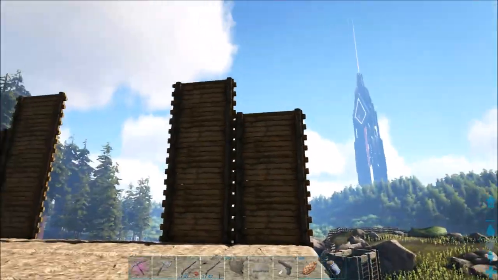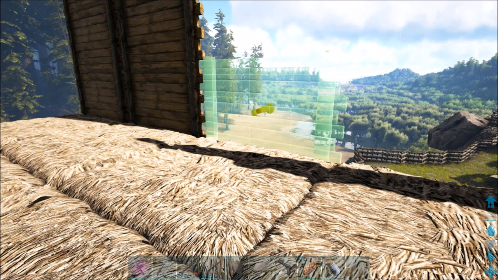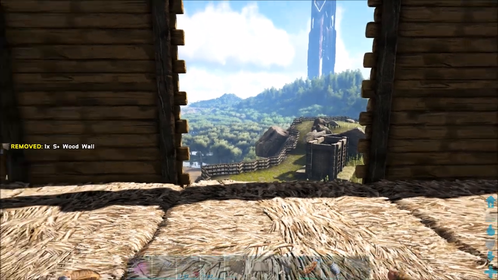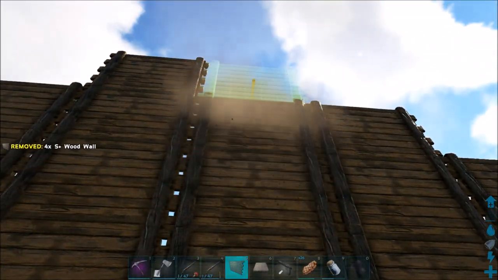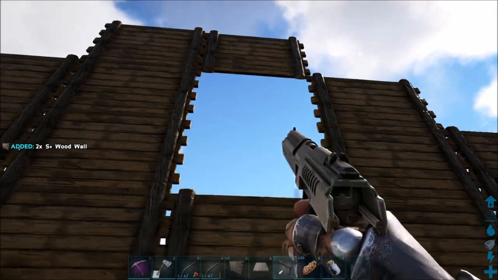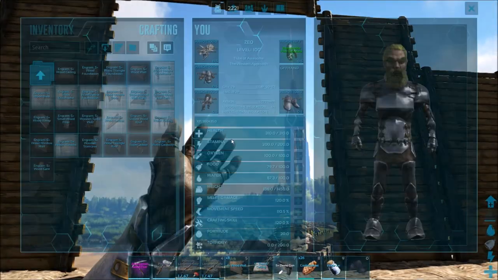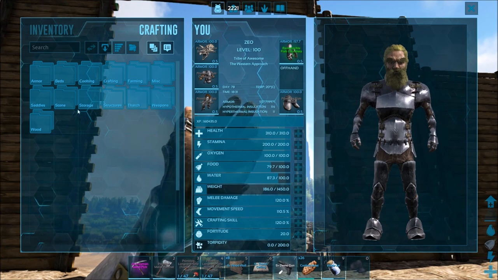Unless I go, because I obviously want to put like a slope type thing, so I'll have to build up like that. And then let's see if I can take out some of these walls and not make them fall. There we go. And so a dino door should fit in there now, hopefully. I don't think I can craft one. I'm not going to put the door in. I'm just going to put the actual frame up.